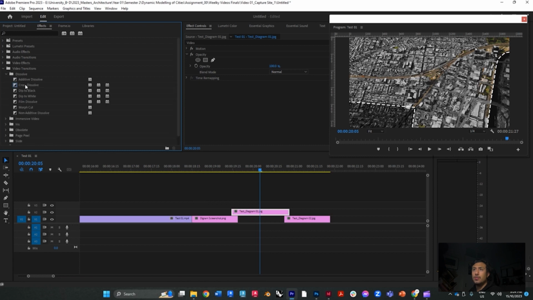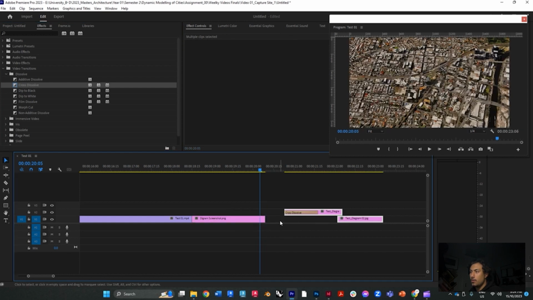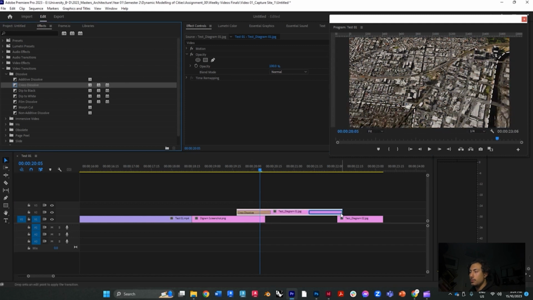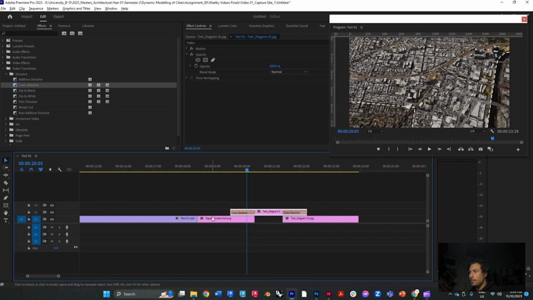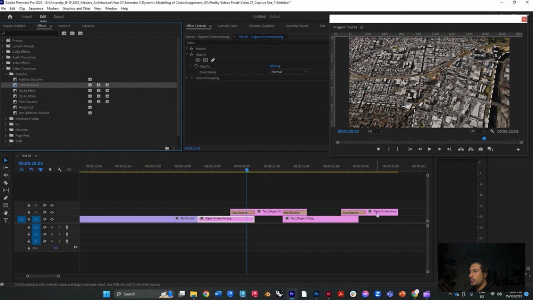Under dissolve, click the cross dissolve, and like that, and then cross dissolve that side, and maybe it comes back to the original.